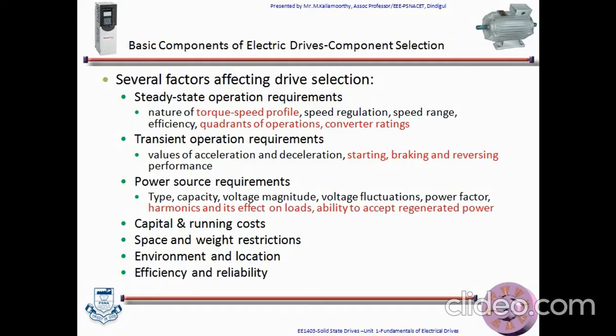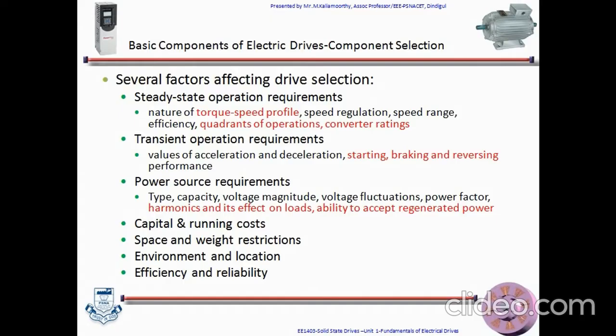In constant speed applications, a synchronous motor may be a better choice than an induction motor or a DC motor. So, first we have to study the torque speed characteristics of a load, and based on the torque speed characteristics of the load, I have to select the drive system.